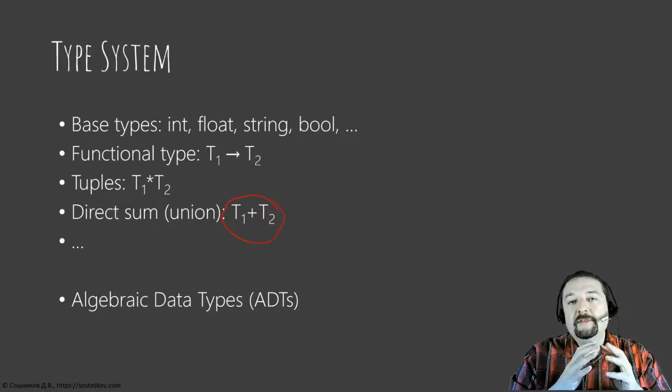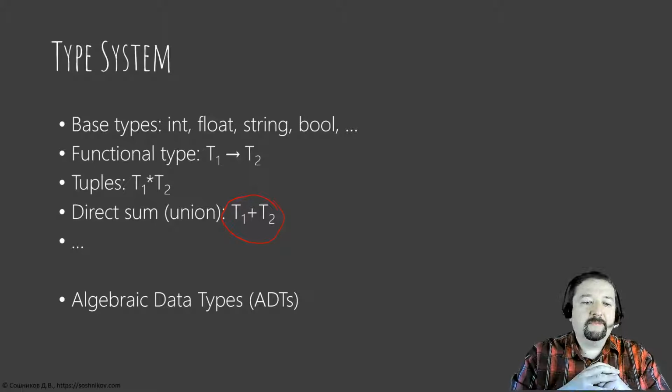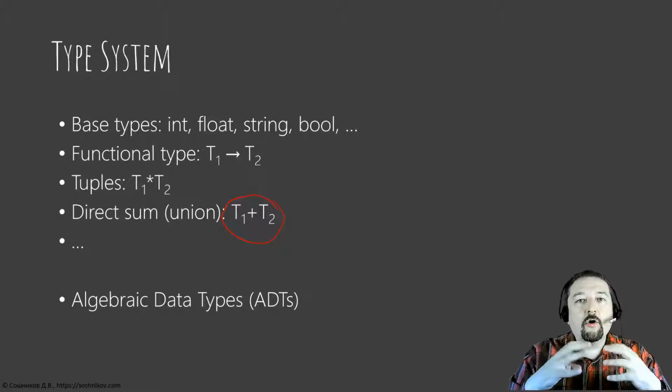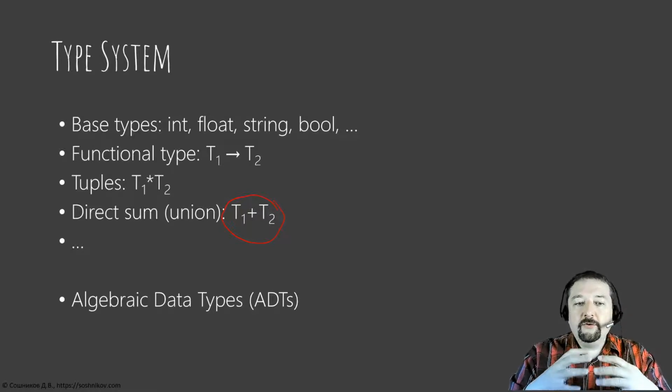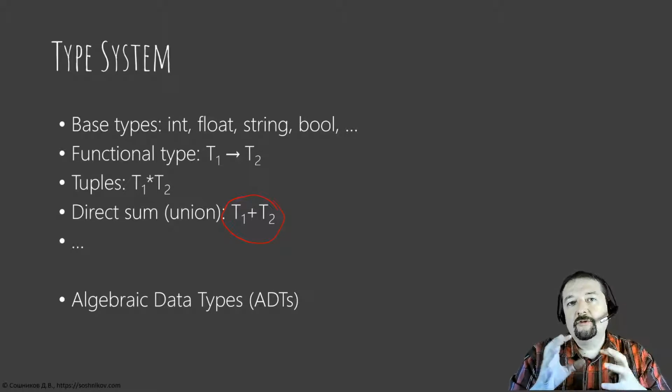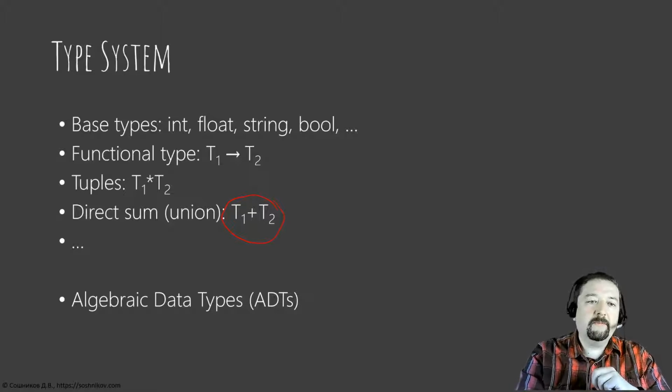And this type is really heavily used in functional programming, and we will see an example of using this type in a second. So in fact, this type system gives us the ability to construct complex types which are called algebraic data types. We will definitely revisit this notion more times during the course. The reason they are called algebraic data types is because they are constructed from union types, which is kind of plus, and from tuples, which is kind of multiplication, and this can correspond to a kind of polynomial expression, and that's why it's called algebraic.